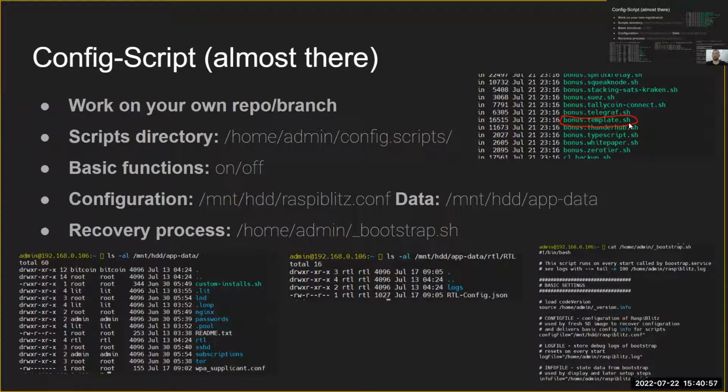How I would go after adding the bonus apps, and I sort of tried going after that, is to look at one of these bonus scripts and see how they are developed, what's inside them, and literally copy a lot of the things outside of how to install the wallet itself, because a lot of it is just template, like the basic functions like on off, or for some of them change RPC or something like that. So yeah, there are a lot of these apps.